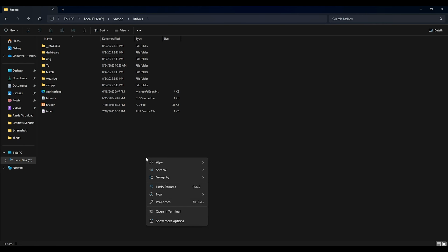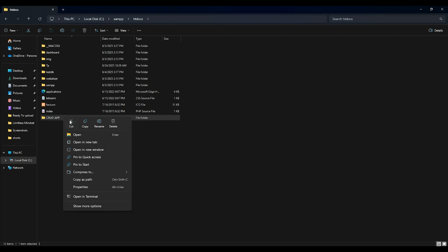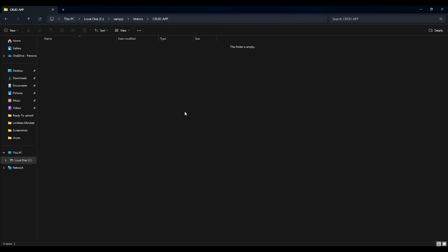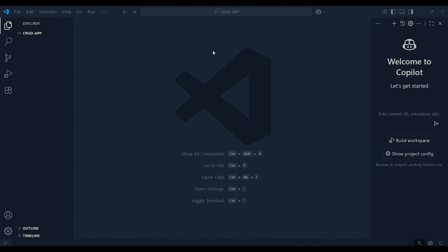Now here I will create the project folder. Inside the project folder, I will open the terminal, and inside the terminal we will type code and a full stop. And this will open the same directory in VS Code.